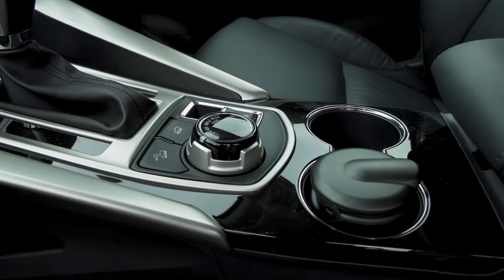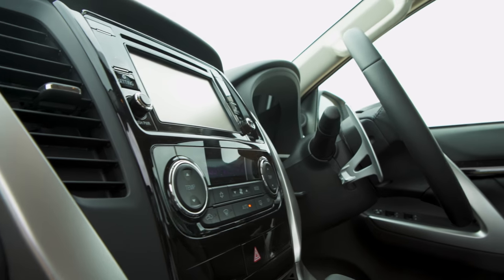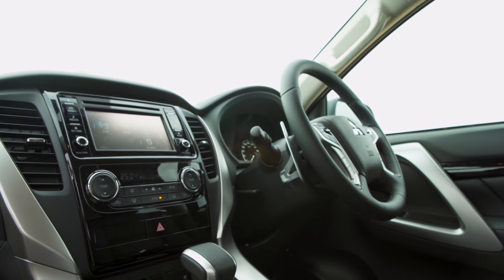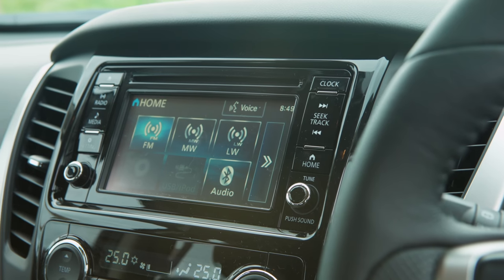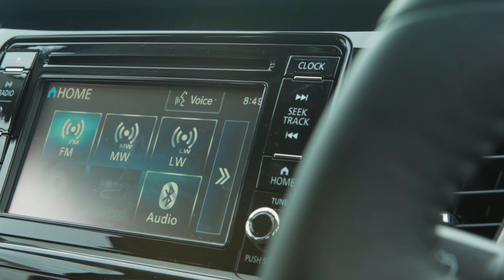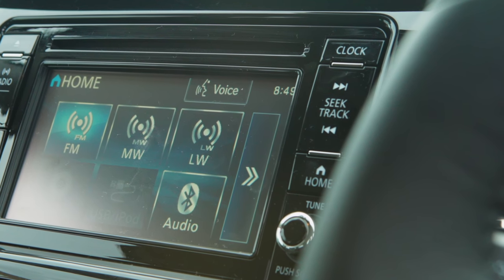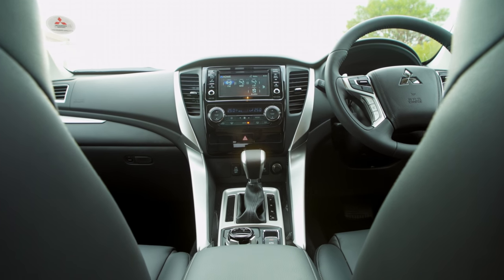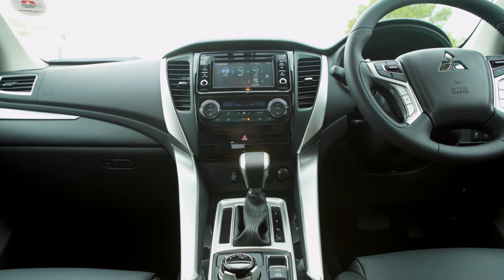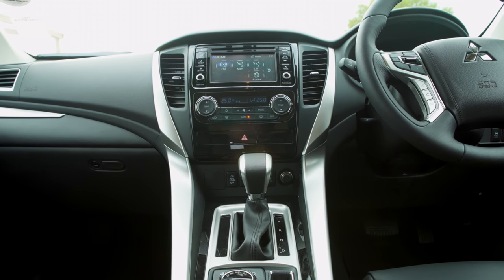However, there's no space to put your phone or keys or anything — you've only got these two cupholders. When we first saw pics of the Pajero Sport's interior back in 2016, we were excited about the infotainment system that was bang up-to-date and Android Auto and Apple CarPlay capable. Unfortunately, Mitsubishi South Africa has replaced it with a more rudimentary system that lacks those features. It does have a USB port, but it took a while to find it.